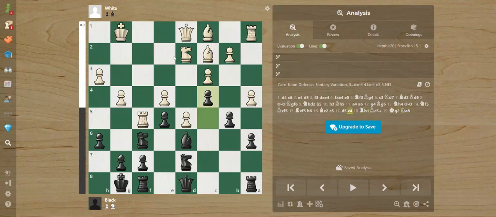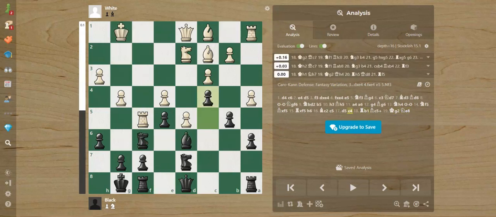So that's why black is so winning in the fantasy variation, and that's why you should play the fantasy variation, guys, the way I have taught you.